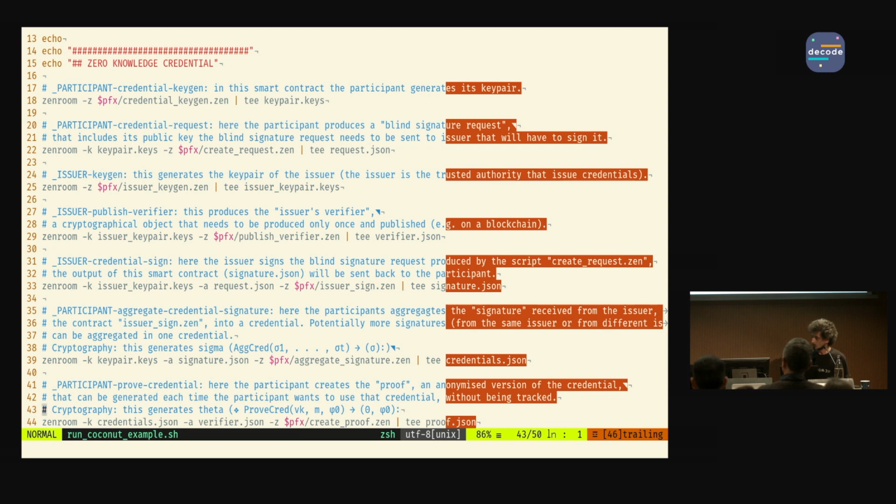So if you need to have a zero-knowledge proof flow with, let's say, 10 different attributes, you could modify the script to run it 10 times, one per name of the attribute, and you would have a credential issuer. You would have all the cryptographic objects you need to run a credential issuer with 10 different attributes. So we spoke 1 hour to show this one script of 20 lines.